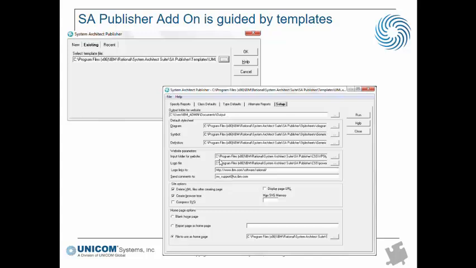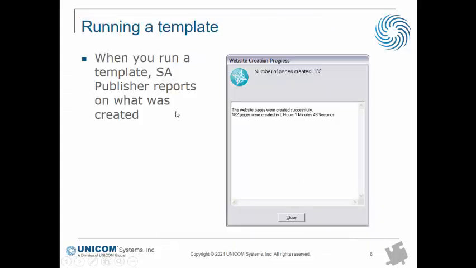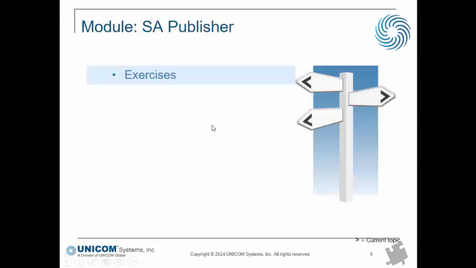And so the way Publisher works, when you run Publisher, you open up an XML template file. That template file has reports specified and various other setup properties specified in it to generate the website. So let's take a look at these tabs of SA Publisher's user interface. Again, when you generate the website, you get a message that says what was generated, and you can schedule Publisher to generate at certain times of day or during the week or what have you.